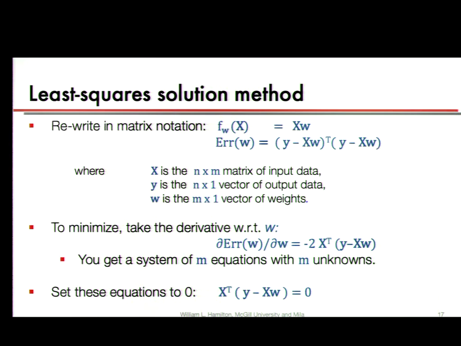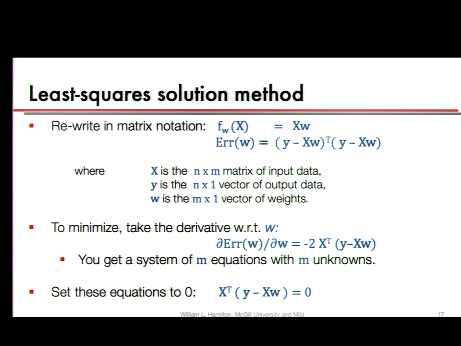We have our y vector. This is the vector that has our targets, our predicted values for each training instance. And then we have our weight vector. This is an m-dimensional vector that when we multiply the training matrix, the data matrix, by this weight vector, we get our prediction for all of the different training points. And if we want to write our error, this squared error, in this vector notation, it is shown just here. Quite simply, we're just taking the y outputs minus the data matrix times the weight vector, and then transpose, times the same thing on the other side.